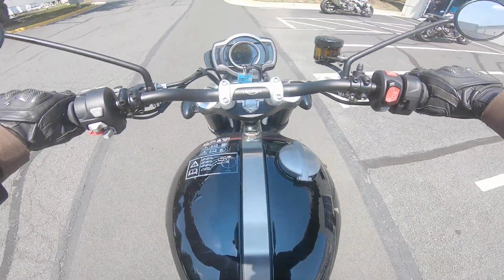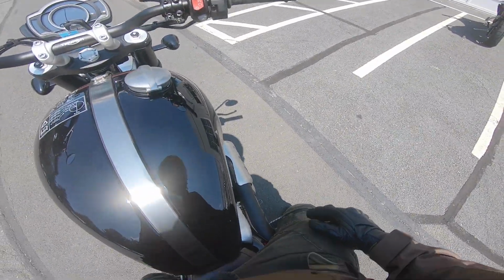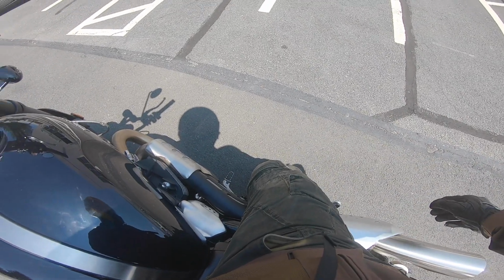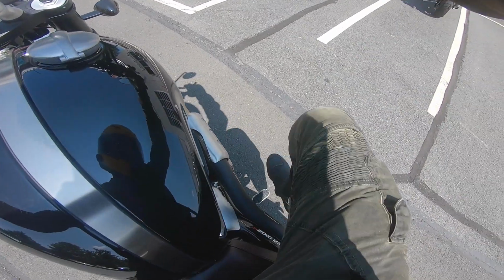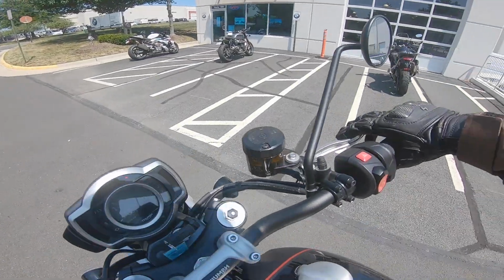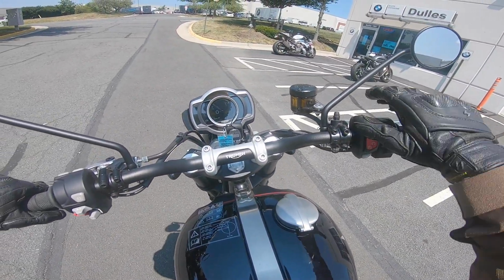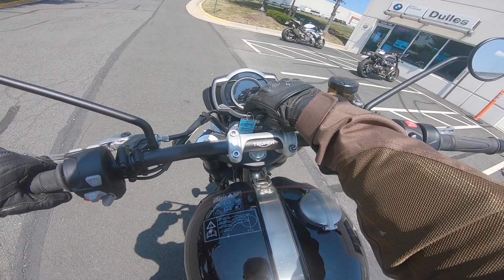I'm starting to get interested in dirt riding, but I don't plan on parting with my Speed Twin anytime soon, and will likely just add a dual sport to the stable. However, if I had to do it all on one motorcycle, I think the Triumph Scrambler 1200 XC would be at the top of my list. It gives up very little in on-road capability compared to my Speed Twin and gains a lot of tech and some proven off-pavement prowess.